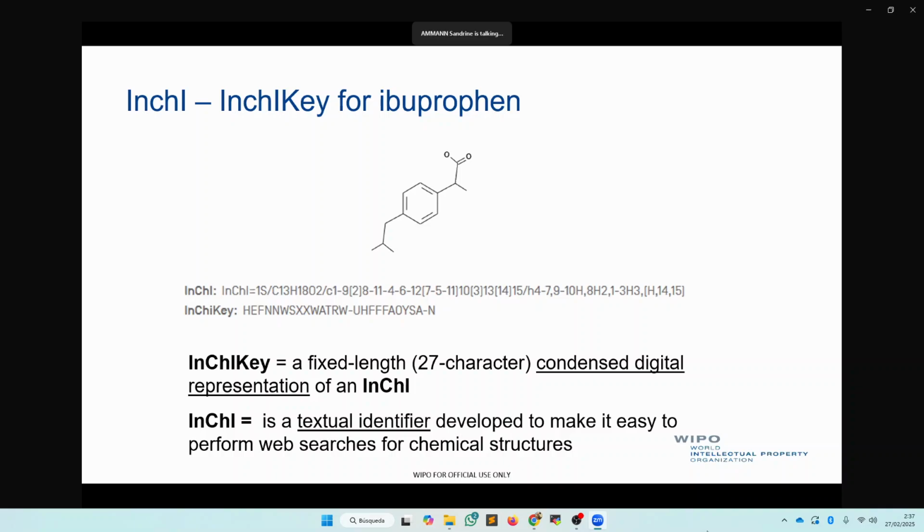If you wish, the InChI is more descriptive, and the InChI key is designed for a quick, specific search and also linking it to patents and patent databases. Here you have an example for ibuprofen.